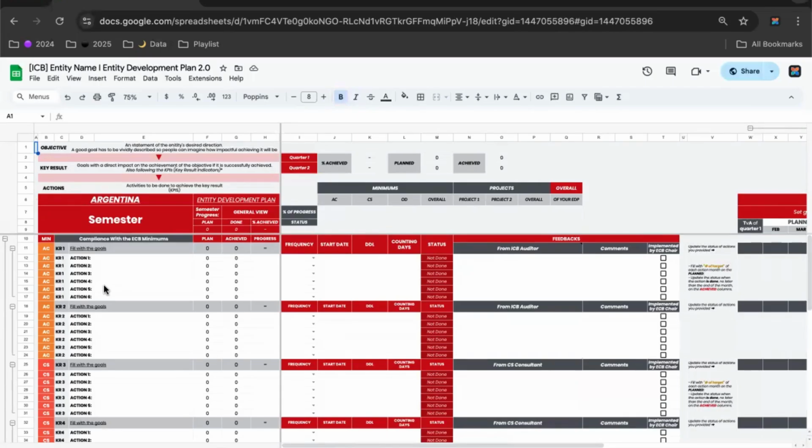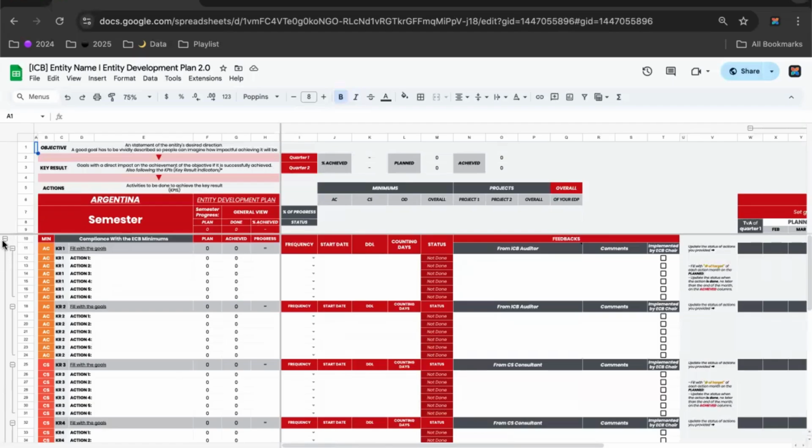And then you need to decide those three. But to make it simple for you, we provided the first objective, which is compliance with the ECB minimums. And then all you need to do is put your thought into what the other objectives are that you want to implement.